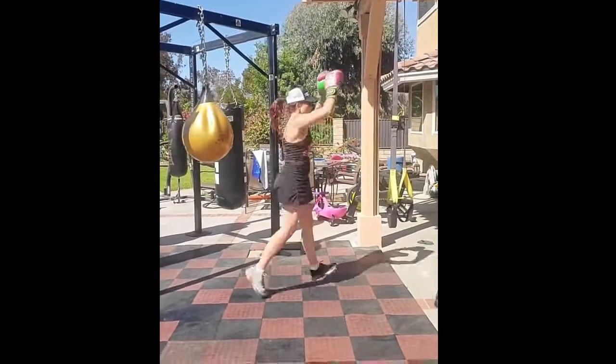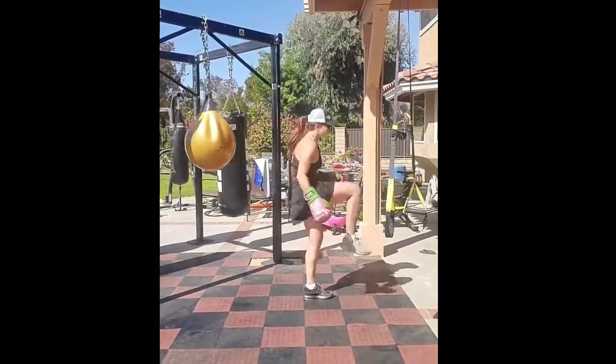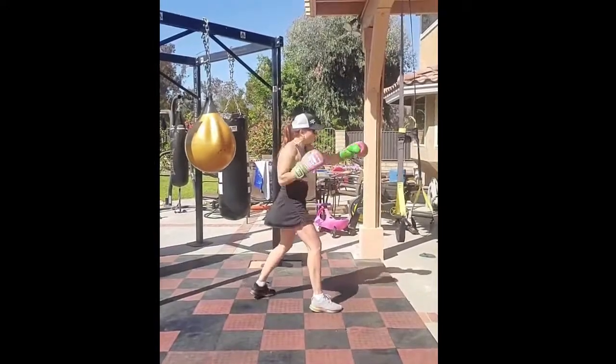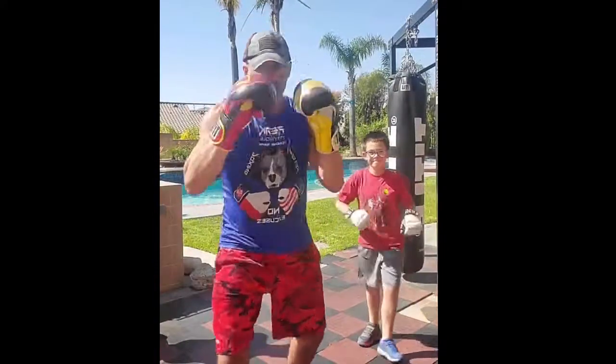1, 2, 3, 4, 5, 6. Switch step, left knee, bam. But I'm not just raising my leg and doing a crunch towards the knee to knock my teeth out. I'm going 1, 2, 3, 4, 5, 6. Switch step, push that hip forward, boom. Left knee. Got it?